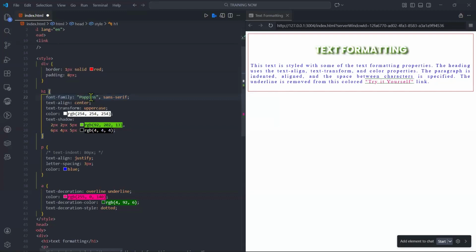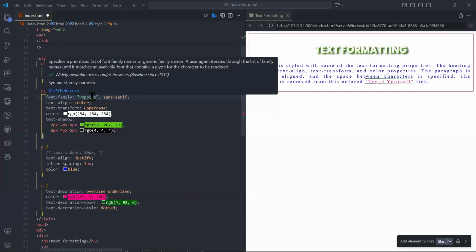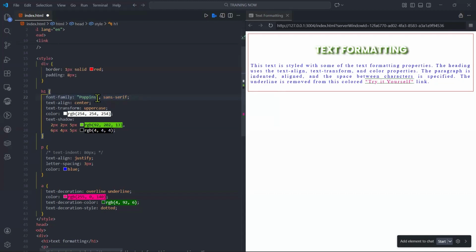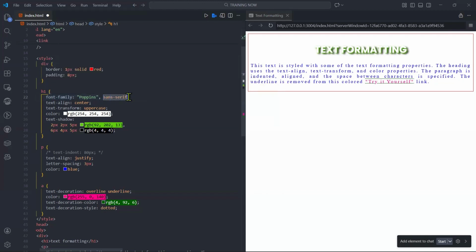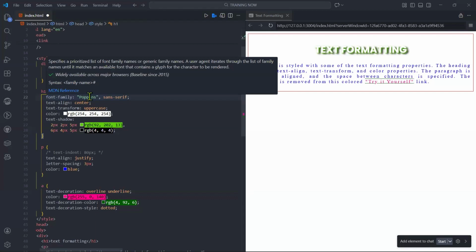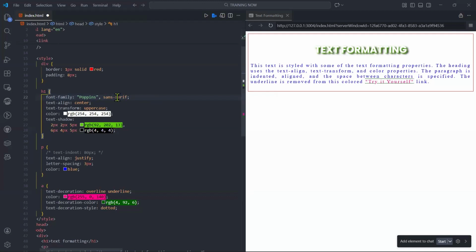Although the font family that you're using is Poppins, you add something like sans serif. Sans serif is an alternative form of font to the one you are using. So for instance, if in any way this font is not working, then it goes back to this font. And so this one is a backup. This font is a backup. But the main font that you're using is this Poppins. So that's why normally you see people adding this as well as the backup.